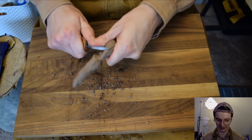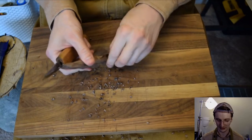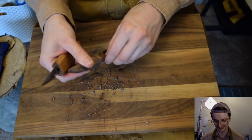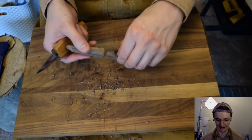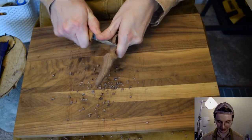So you want to watch out when you're carving this bit right here that you don't go all the way through to your bowl. Keep pinching with your fingers to feel where the knife is. How thin are we getting? Now we're actually pretty thin on this side here and on this side, so we need to watch out when we're carving those bits.